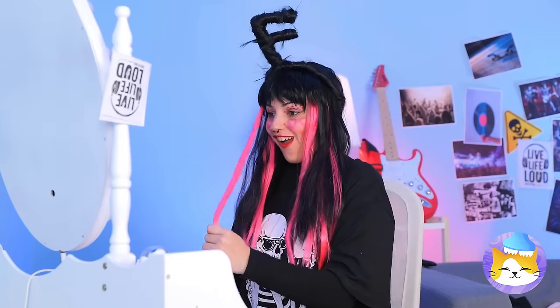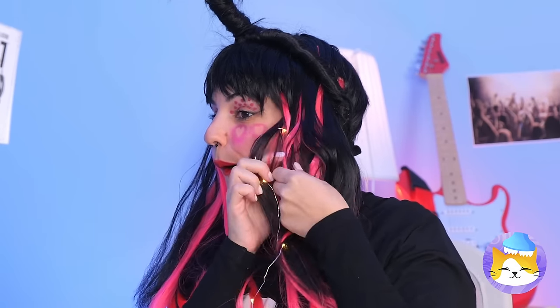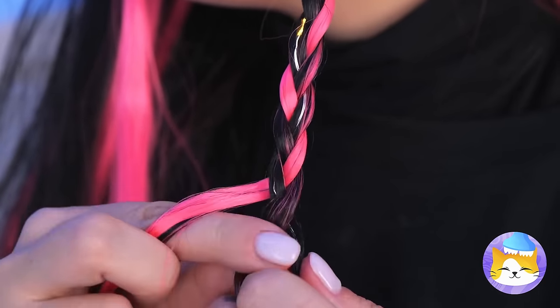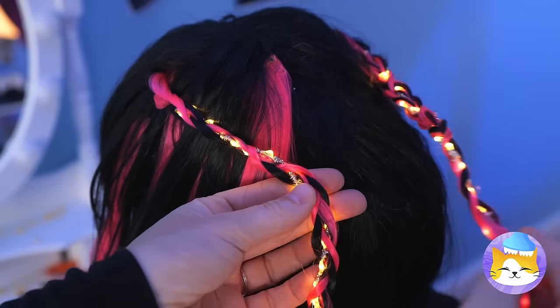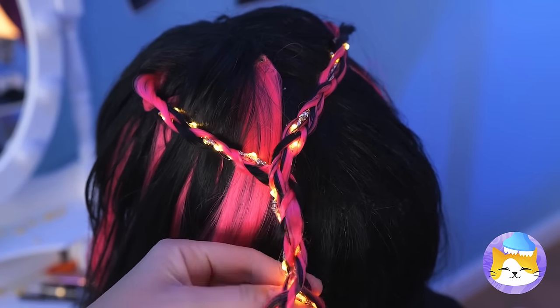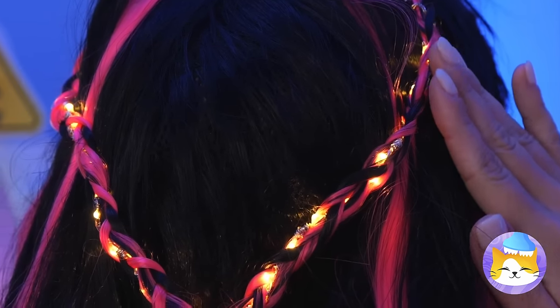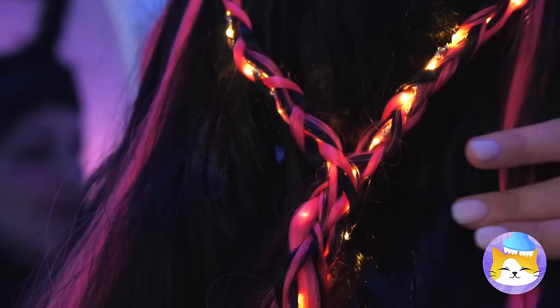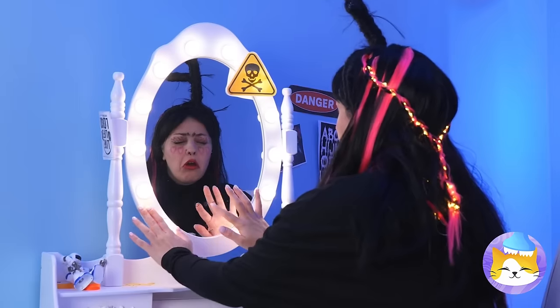Wow, pink really is the new black. But if you really want to shine, braid up some fairy lights into your hair. Now twist those braids together. And soon, you'll light up the room. Hey. See? We can even see your unibrow.